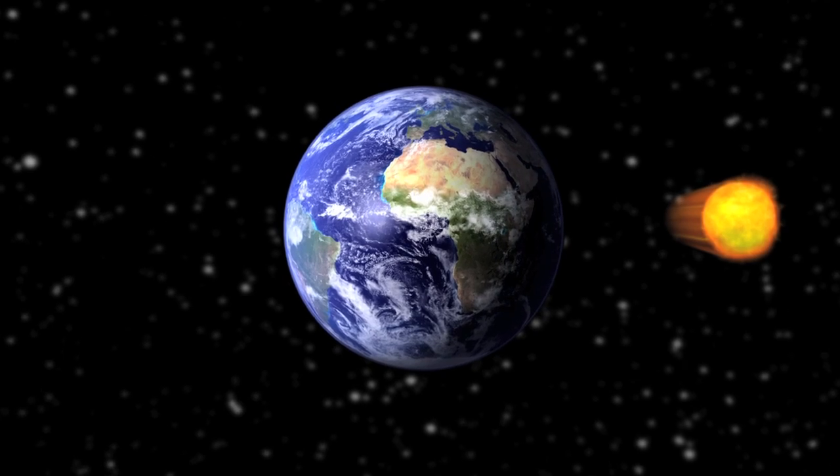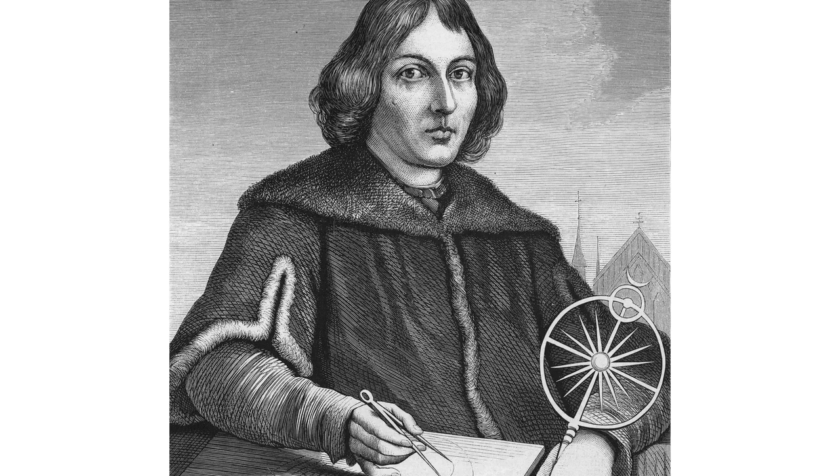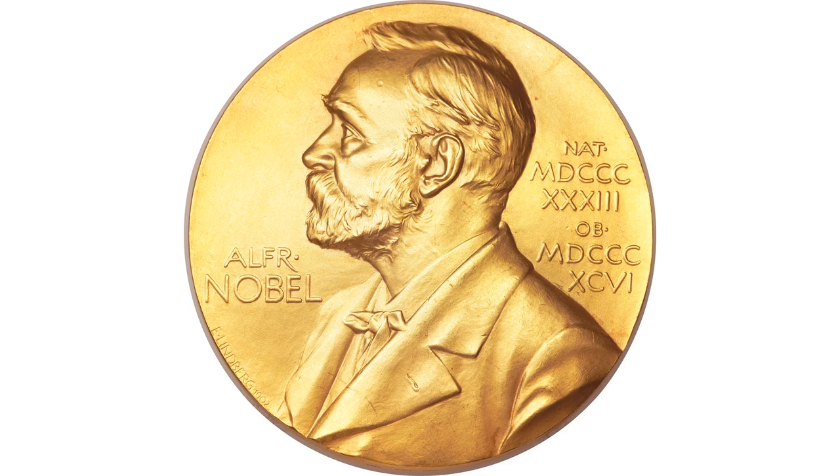As you can imagine, it took a while for this phenomenon to become widely accepted. After all, according to a study done by the National Science Foundation in 2014, one in four Americans still believe that the sun revolves around the Earth — and Copernicus kind of settled this over 450 years ago. Anyway, even though electron tunneling was more than a little crazy, eventually a slew of scientists recognized that this was for real, and a couple even won Nobel Prizes for predicting when it would happen.